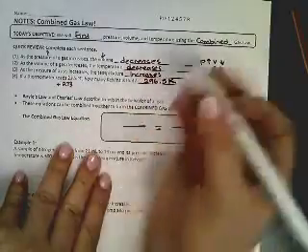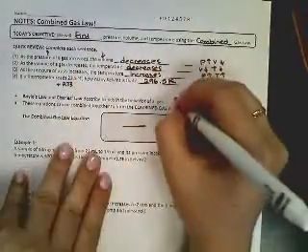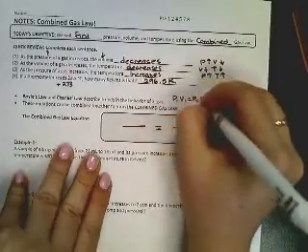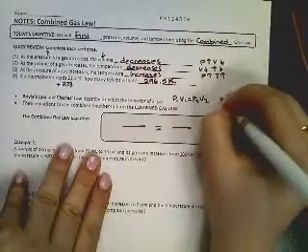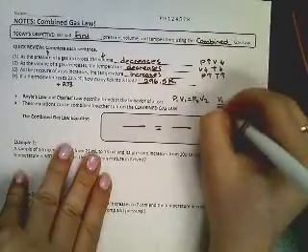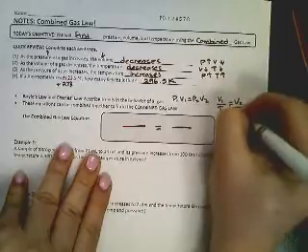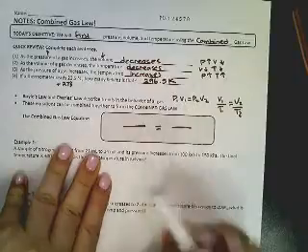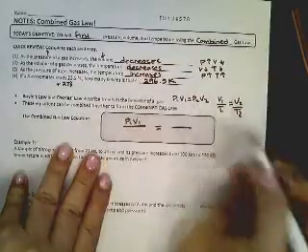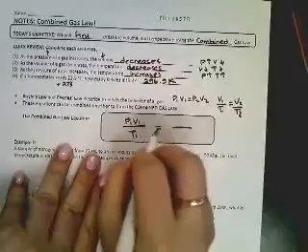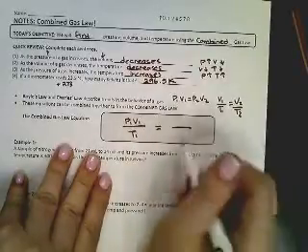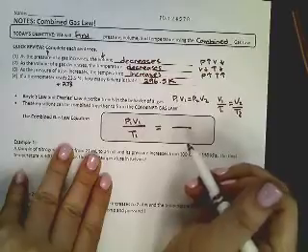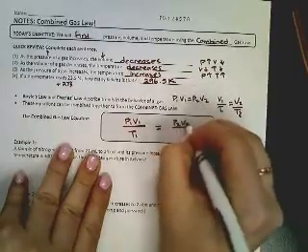Now, if you remember Boyle's law and Charles's law, we have these equations. We have P1 V1 equals P2 V2. And then we also have V1 over T1 equals V2 over T2. For the combined gas law, we just combine these equations together. So P1 V1 will be at the top, T1 at the bottom. What do you predict will be on the other side of this equal sign? P2 V2 over T2.